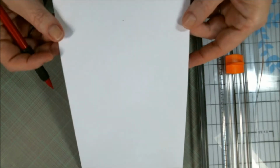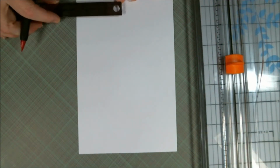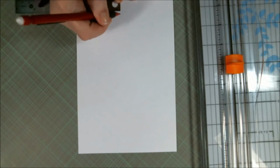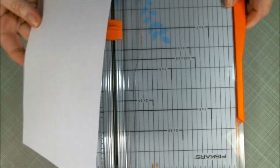Okay, I'm not even sure if you can see that. Okay, because it can be erased. And what we're going to be doing is going in 2.5 inches. So what you can do is where that 1 inch mark is, find your 2.5 inch mark. Okay. Now, with that being said, I'm going to go ahead and bring in my trusty paper cutter here.